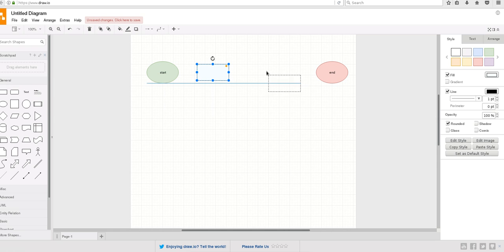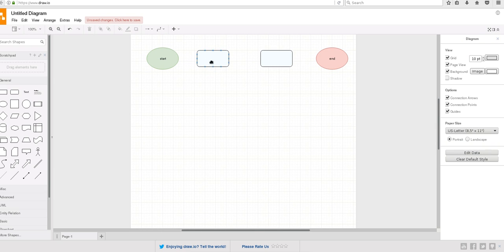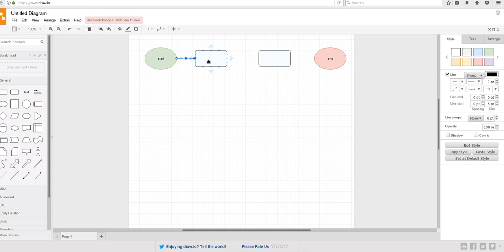You can see that when I drag the shapes over, it gives you an alignment tool where you can make sure your shapes are on the same line as each other, so it looks nice. I'm going to connect these by hovering over the first item on any of these blue X's. It'll highlight green. I can click and I can drag that arrow over to another connection point on the next shape. So I'm just going to put it right here.